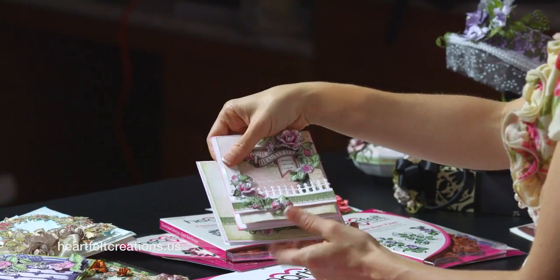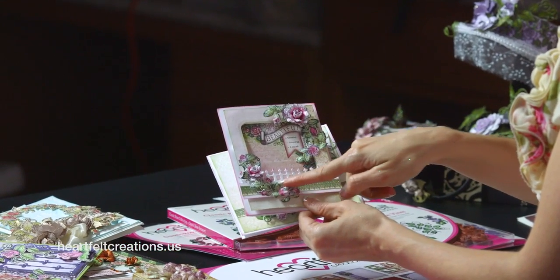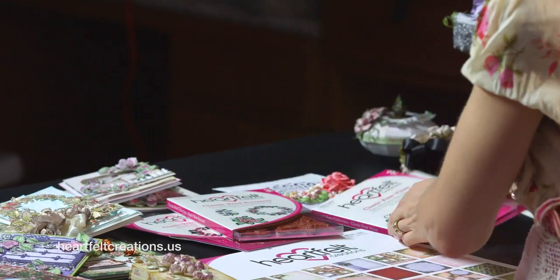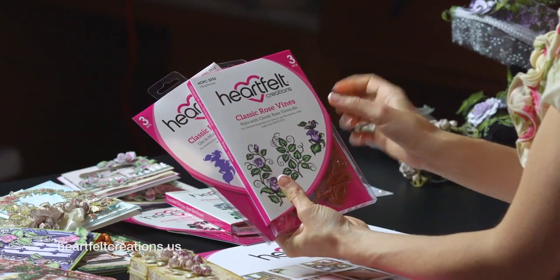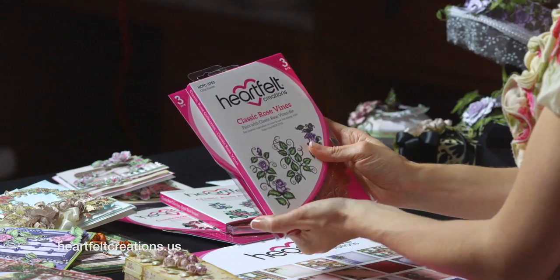And then this is another one where the roses are smaller but anchored with the images in the background from the classic rose bouquet. Then we have the classic rose vines. This is another beautiful background image to anchor your roses. And the stamp and die coordinate beautifully together.